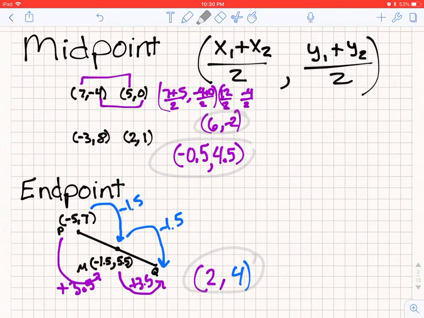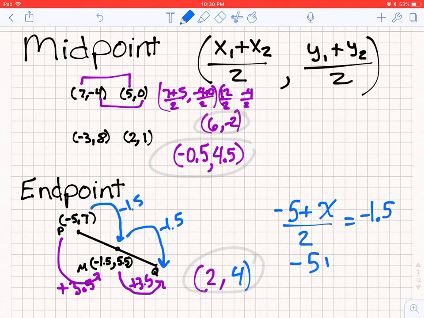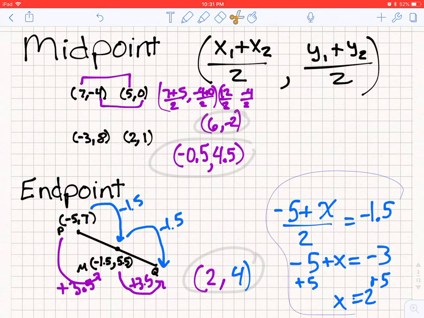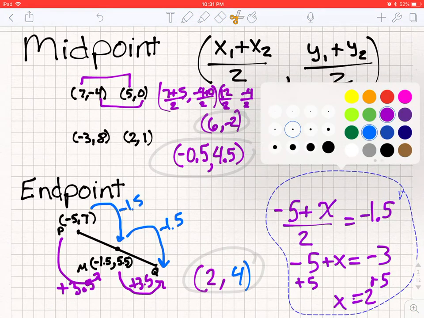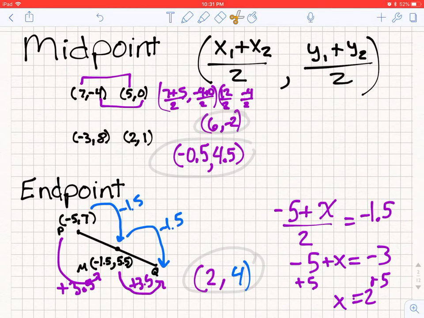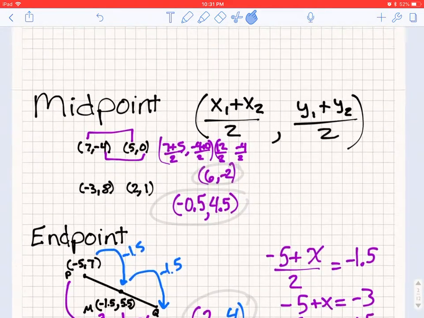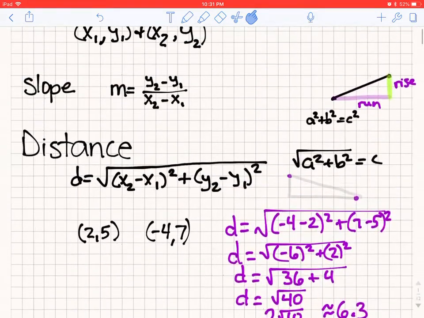That's how I think about doing the endpoint: I just use slope and repeat it as if it was a pattern. Otherwise, you could definitely use the coordinates where they say, oh, -5 plus something divided by 2 was equal to -1.5. Multiply both sides of the equation by 2, and then add that over. Okay, this also works. That was how I was doing the one in purple, but it's up to you if you want to use the formulas or if you want to find a way in a concept that you understand better. But you have a quiz to do.